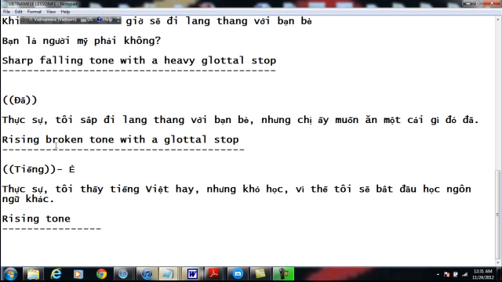It's a rising broken tone with a glottal stop. Da. Now, what does it mean? This marks the past tense, something done in the past. Actually, there are two different meanings. The other is that you do something first before doing something else. Like if I say, I want to go to Vietnam, but first I need to learn Vietnamese. And this word will go at the end of the sentence. That's another meaning. Okay, so let's look at our example sentence.